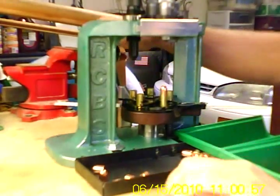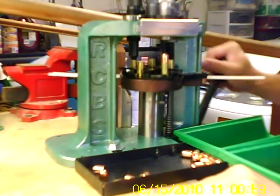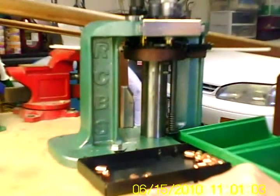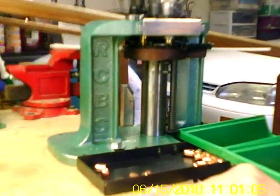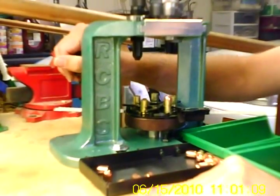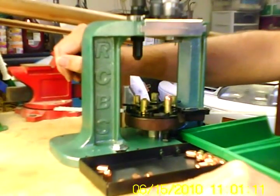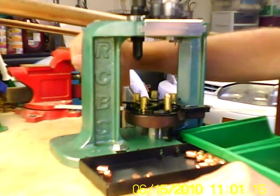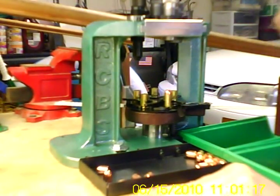Okay, we inserted the shell, placed the bullet, now we cycle the handle. When I say cycle, it means all the way up — you hear the primer drop. Then we go all the way down and give it a firm push until it stops. Going forward is super important because that's inserting the actual primer on the down strip. Come back up to the rest position. Don't cycle the slide otherwise the primer thing will advance and you'll be wasting primers through the mechanism.